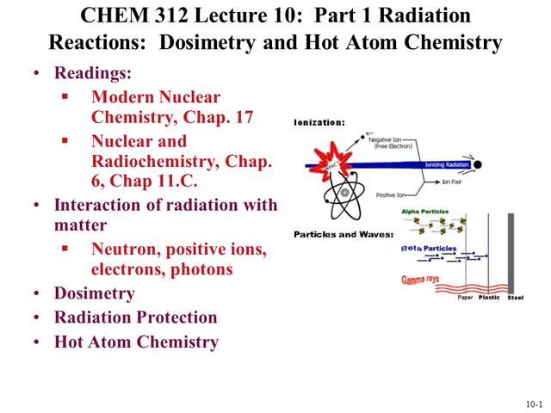What we're going to learn in this lecture is that the interaction of radiation with matter is primarily driven from the interaction of the particle with the electrons on atoms as it travels through material. And then dosimetry and radiation effects are really driven by this ionizing radiation that's caused from the liberation of an electron, and then the interaction of that particle as it follows through and reacts with other atoms to liberate more electrons, where we form these ion pairs, and it's these ion pairs that will induce physical changes in systems.